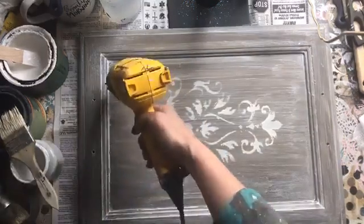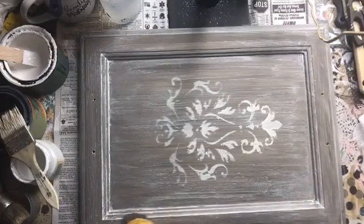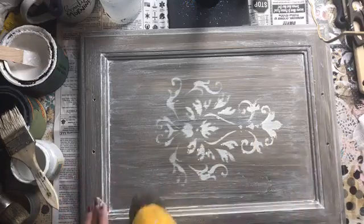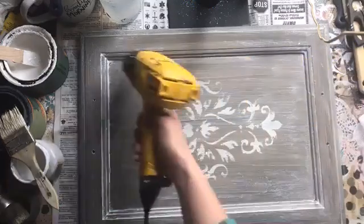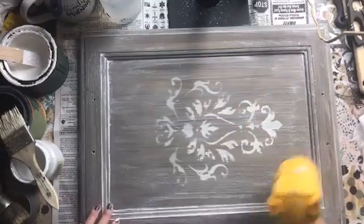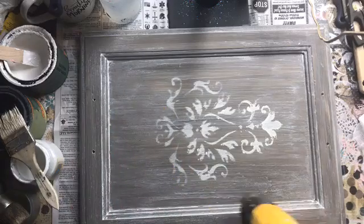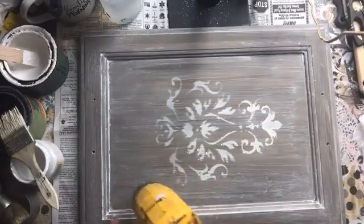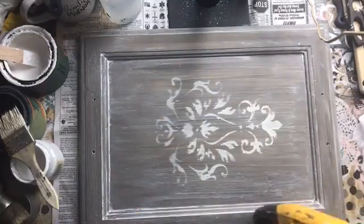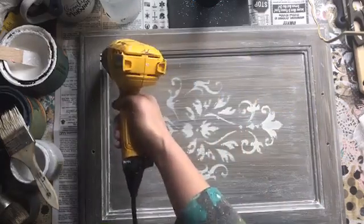Oh my gosh. I was talking to Kate earlier, and she said it reminds her of cinematic movies. You get that whitewash, the black and white vintage overlay, when you watch old movies, that sort of thing. And that's exactly what it does. But I love how the white nestled into parts of the crevices here. That's just the bee's knees right there, right? So let me go ahead and dry this up.